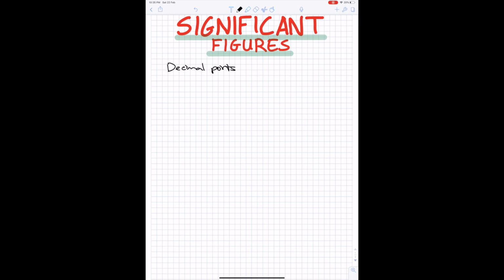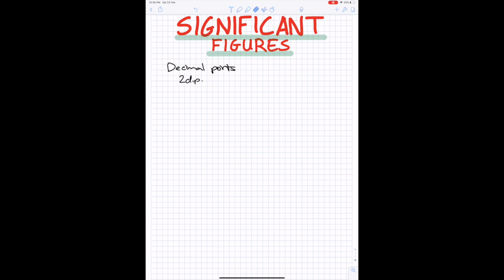So generally in the world of maths or physics, when you're measuring something and you want to measure it to a certain degree of precision, because let's be honest, after a certain point it doesn't really matter depending on what you're trying to measure, significant figures and decimal points can help specify what degree of precision you want. Now, decimal points you might be familiar with. For example, 2 decimal points.